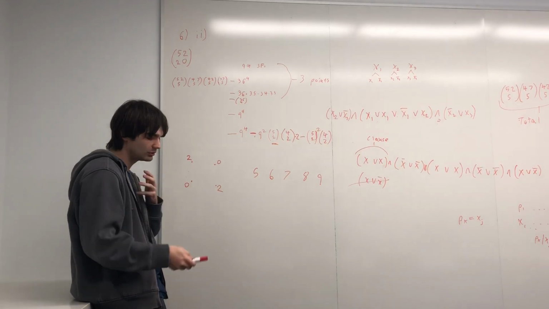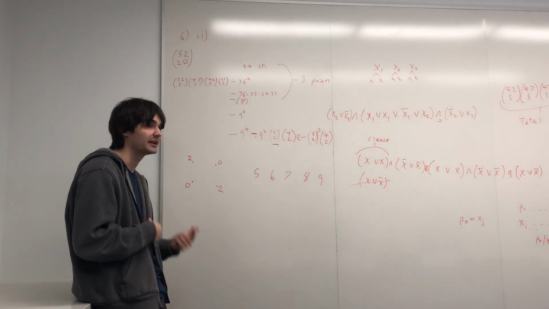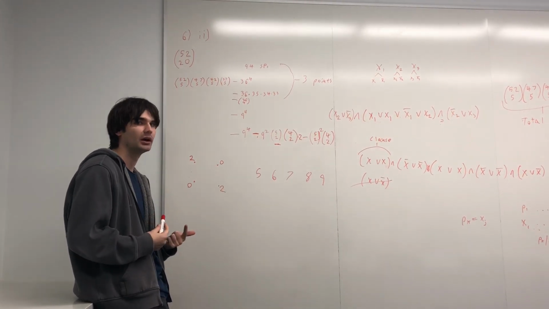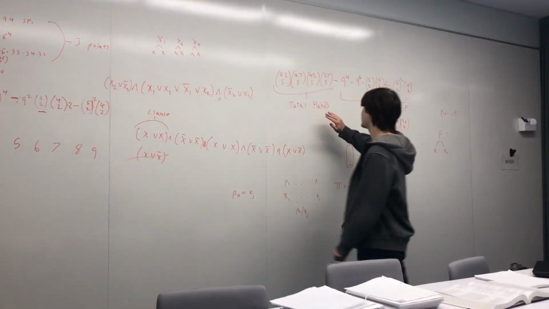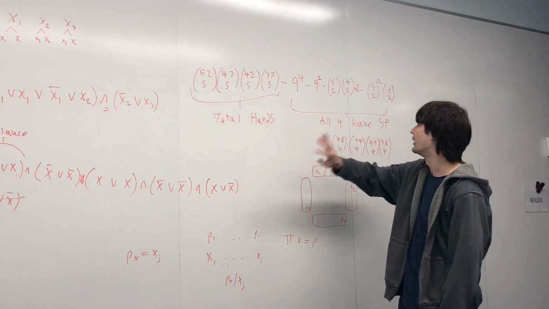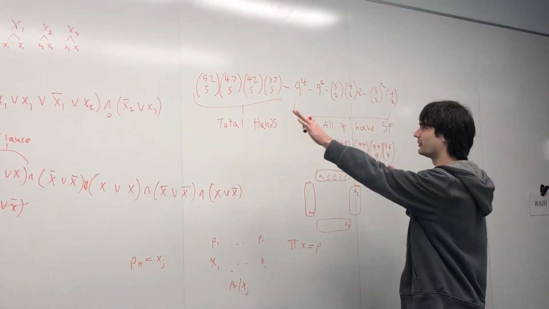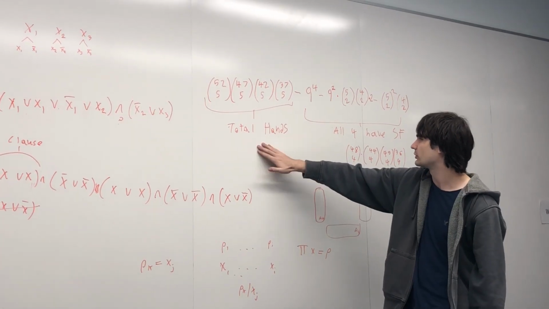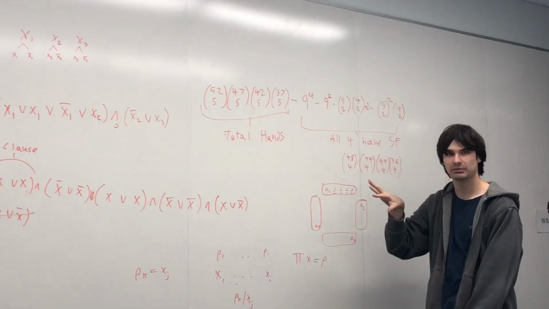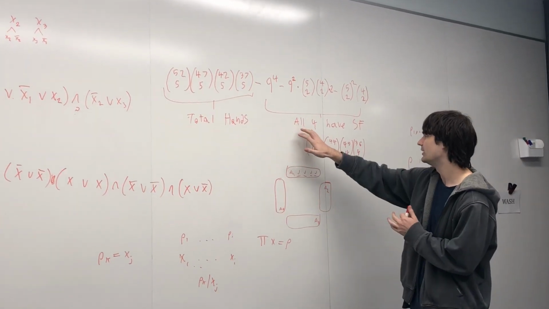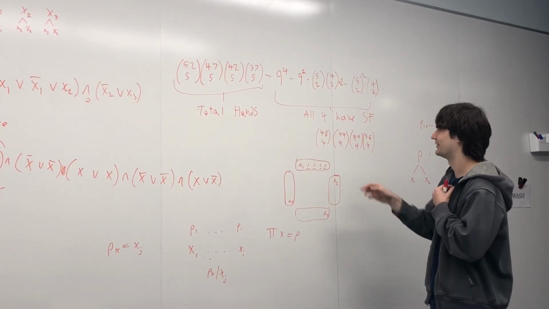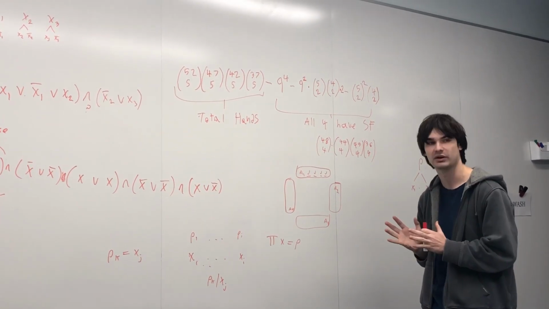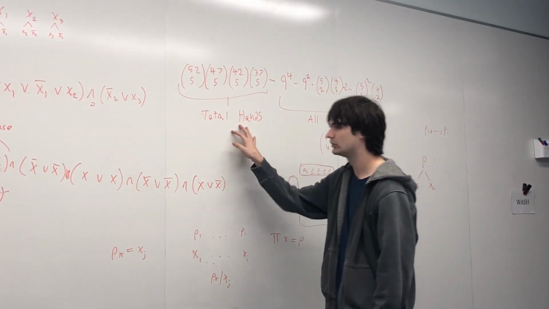So the two ways you can go about this is you can directly try and count it, which only a few people attempted, or you can count the total number of hands. Don't expect to understand these immediately. I'll walk through how you actually get these, but total number of hands and then subtract off the complement of what you're actually looking for, which is the situation where all 4 players each have a straight flush, because that is a much easier to quantify number, and this isn't so bad.